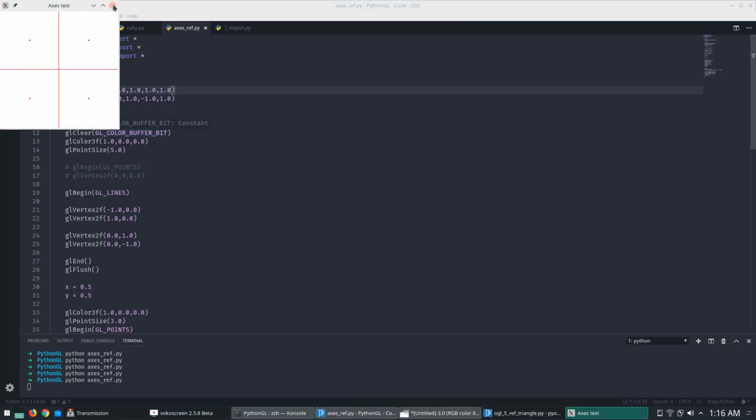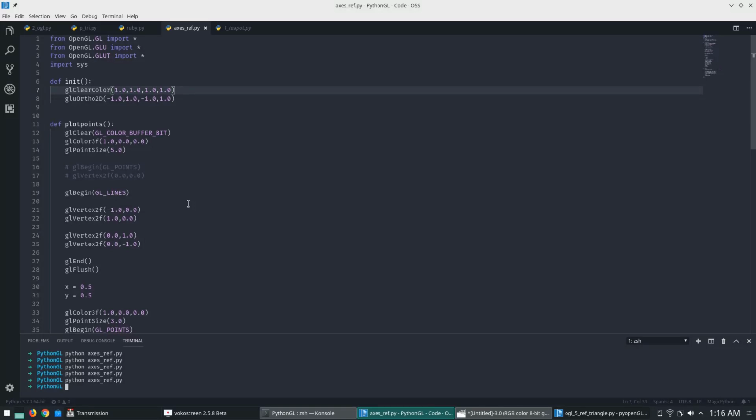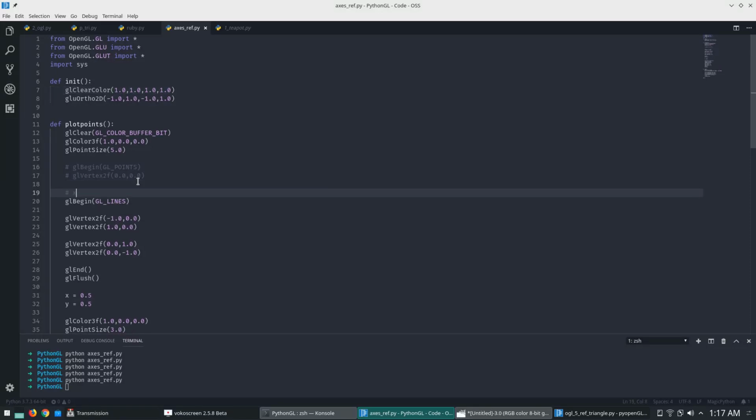I think this is white. Yeah, cool. So this is a white background, and we will start plotting the axes. So axes have been plotted. So this is the x and y axes.